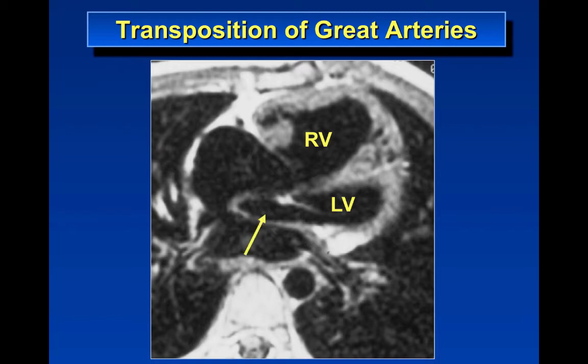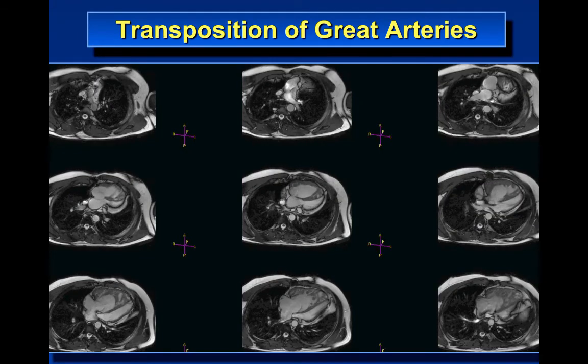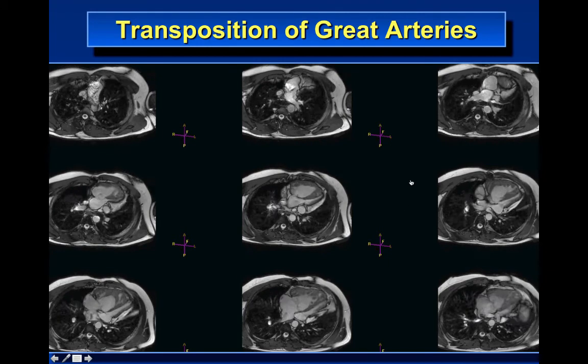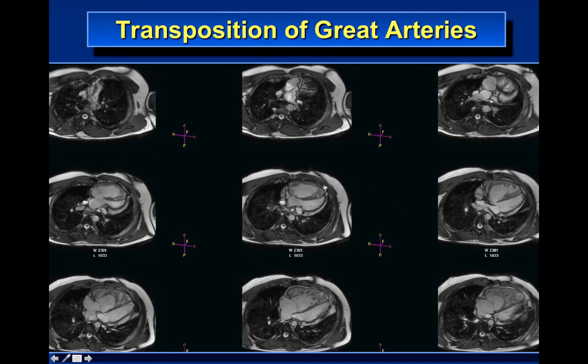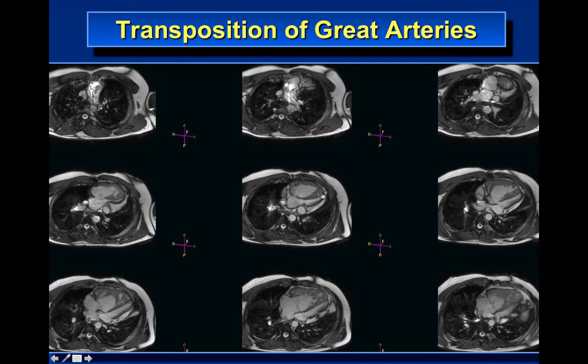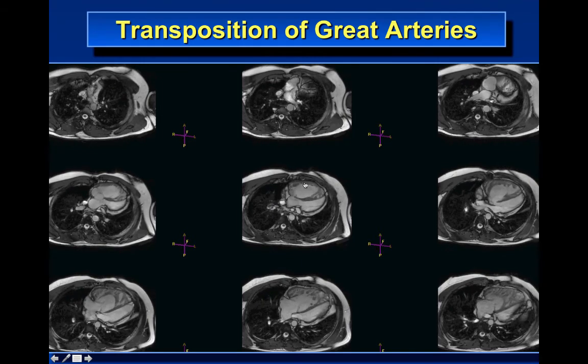And we need to assess whether the baffle is patent. In this patient, we can see that it's patent. And it turned out there's no stenosis or thrombosis in the baffle, which is a good result. Now, these images show another patient with repaired transposition of the great arteries. And notice how large the right ventricle is with right ventricular hypertrophy as well as enlargement. And we can see the baffle over here. And that is patent without stenosis.